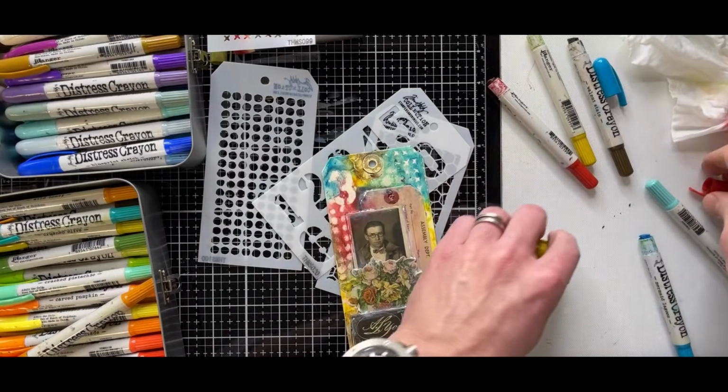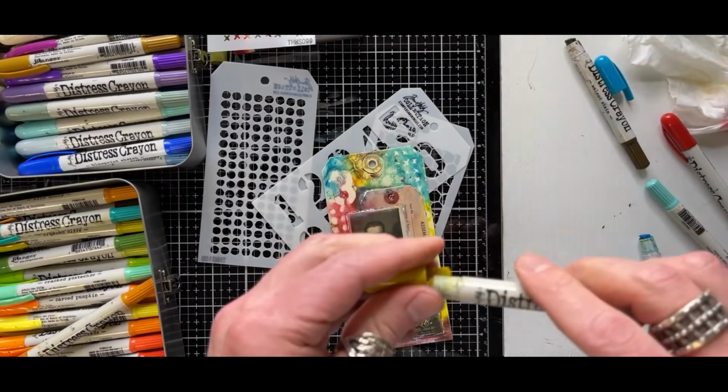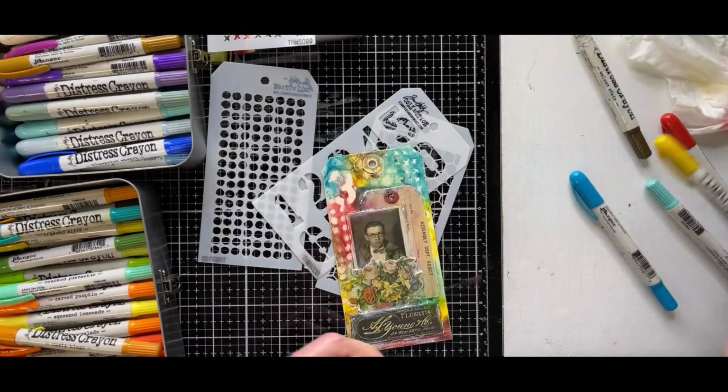So let's talk about sealing real quick. I have a couple other things to do, and then I'll be good. So when it comes to working with this, let's just talk about some colors.